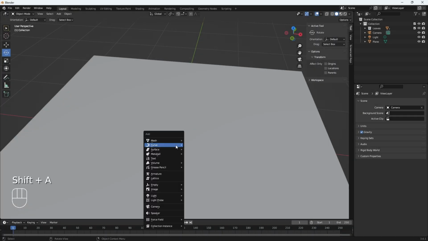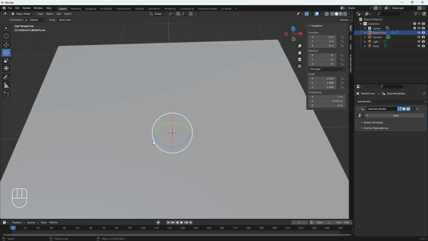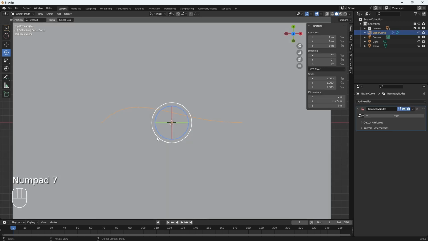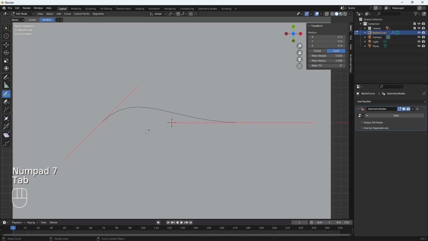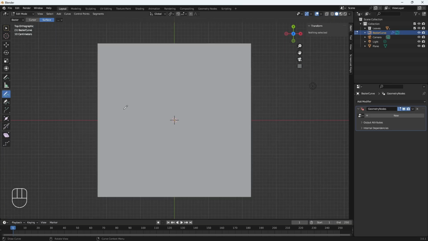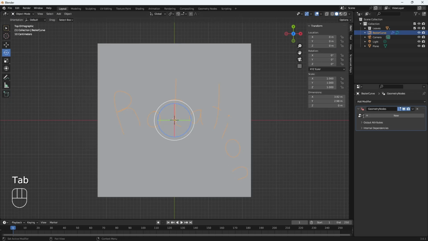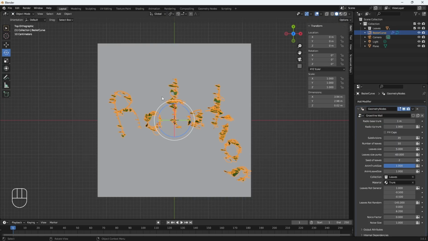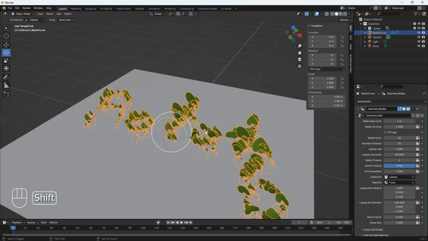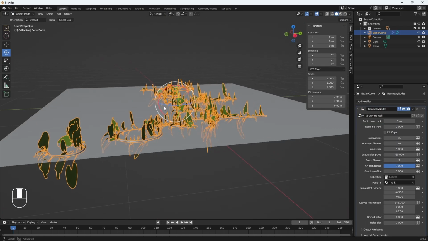Now what happens? If you created the curve and simply deleted the vertices and then started writing here, very nice. And you say, let's apply the GrowingVine nodes to it. And you see that the rotation is wrong.